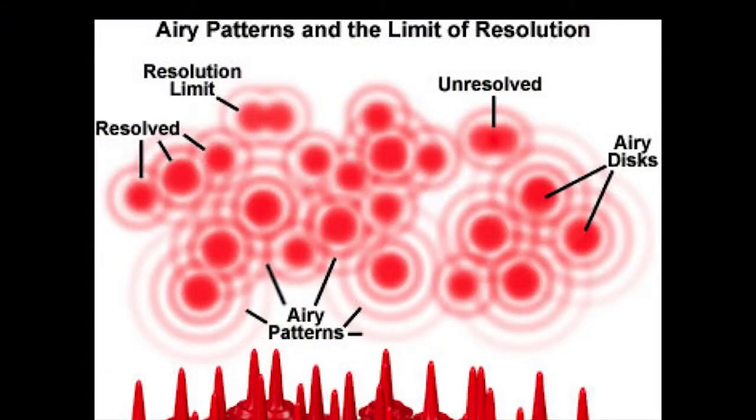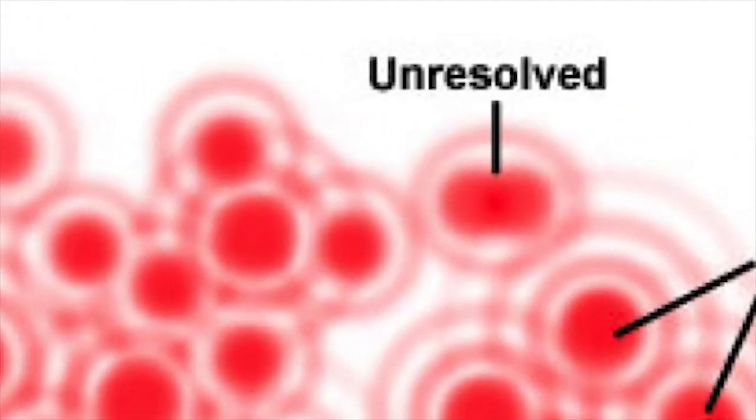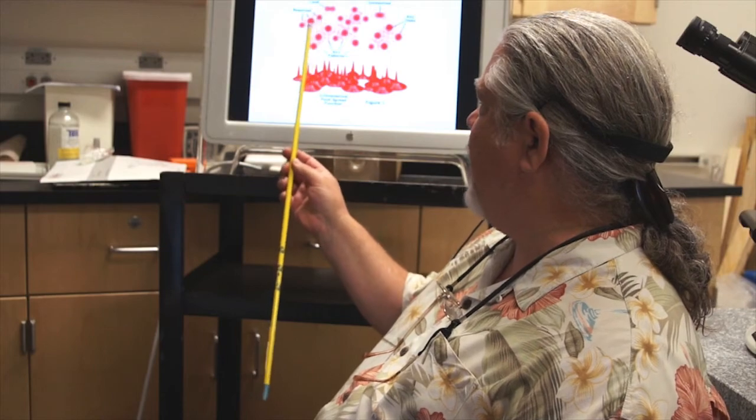We're not going to discuss the formulas, but I do have a diagram that shows this. On this diagram you can see several individual spots with halos around them. That's a function of the wave properties of light, but we will not discuss that. Here you see an unresolved structure, two dots that seem to be touching each other. Here we have two dots that are just about to separate from each other—again, they are not individually resolved. And here we have several dots that are completely separate from each other, so each dot is fully resolved in the microscope.